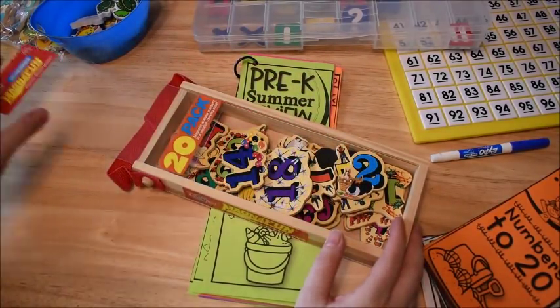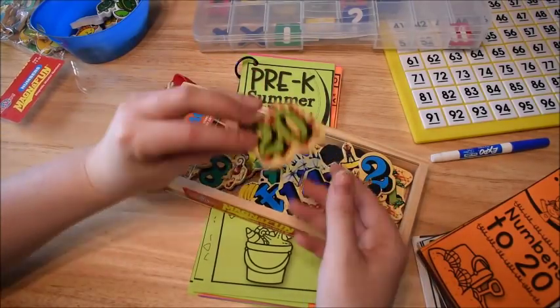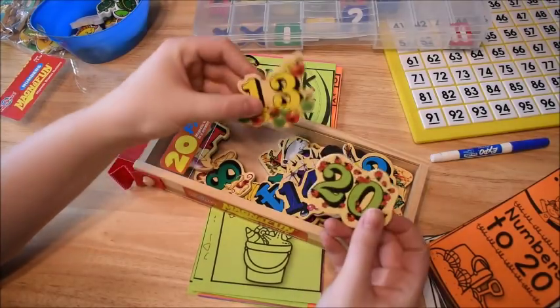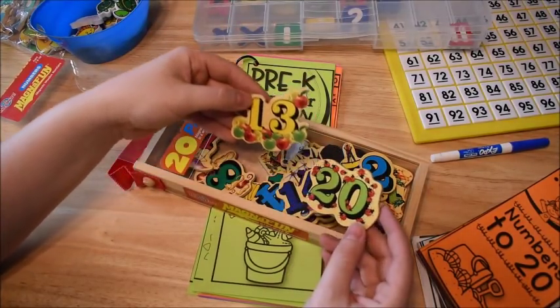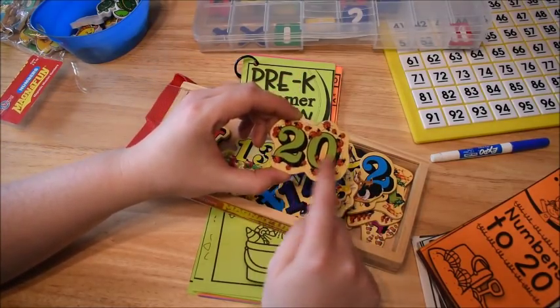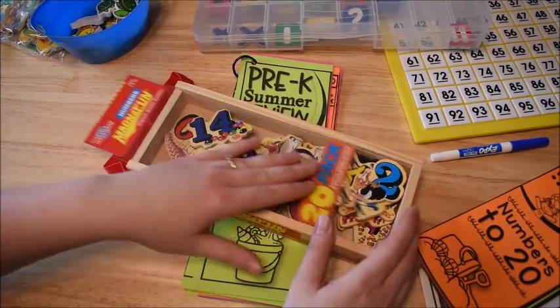I like this pack because they go all the way up to 20, so they've got the teen numbers in here that we can use as a manipulative. They're magnetic if we need to use them on a magnetic surface, and they have the picture representation attached to the number, so I really like that as well.